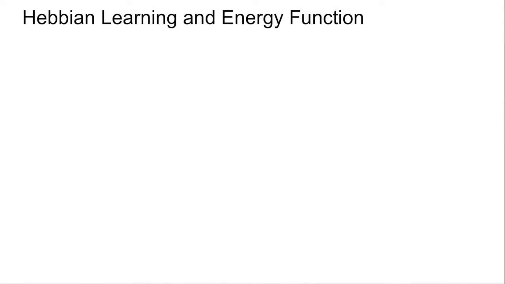So let's have a look at how we update the weights in a Hopfield network. And the learning algorithm differs a little bit from the one we used in bidirectional associative memory networks. And the reason is because we don't want the elements in the diagonal of the weight matrix to be different from 0. We don't want our neurons to be connected to themselves. So the learning algorithm looks like this.